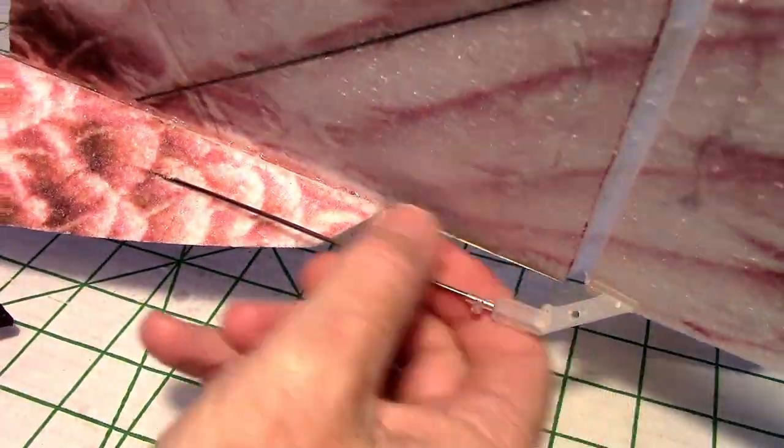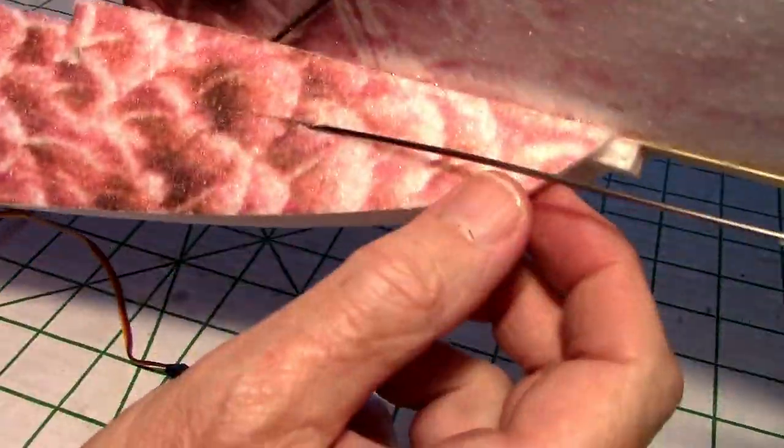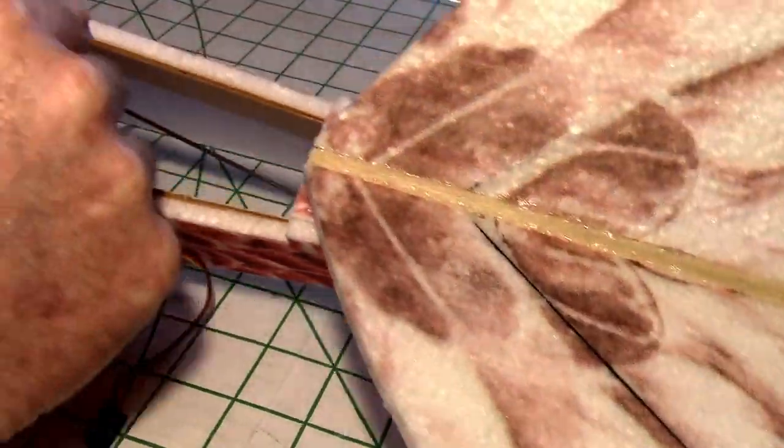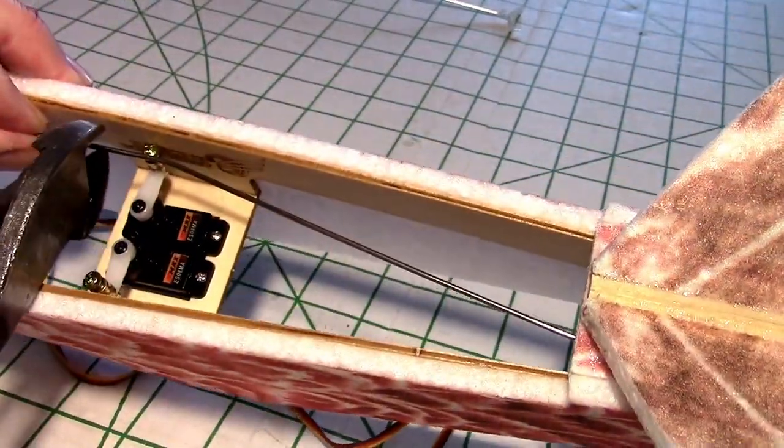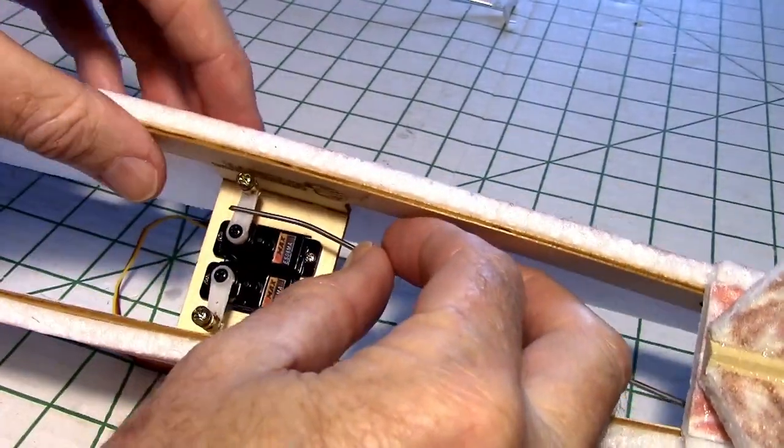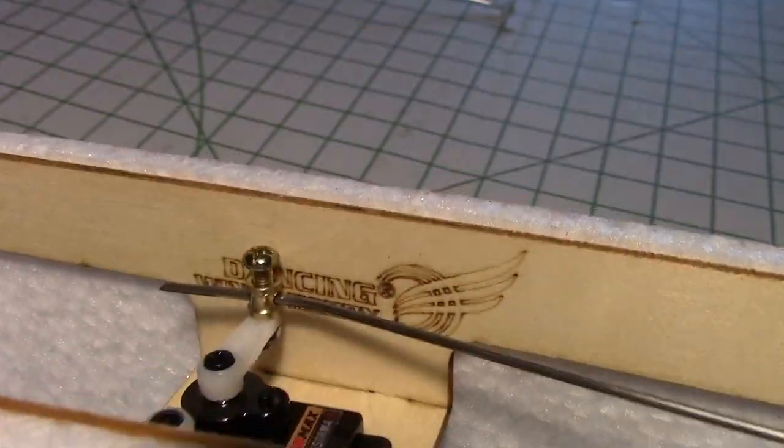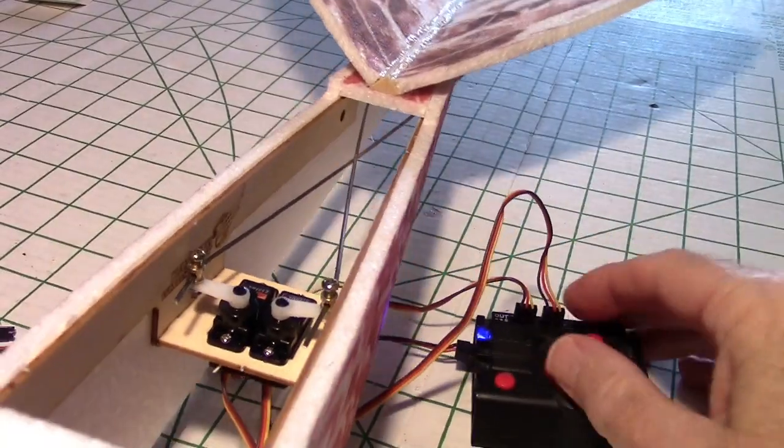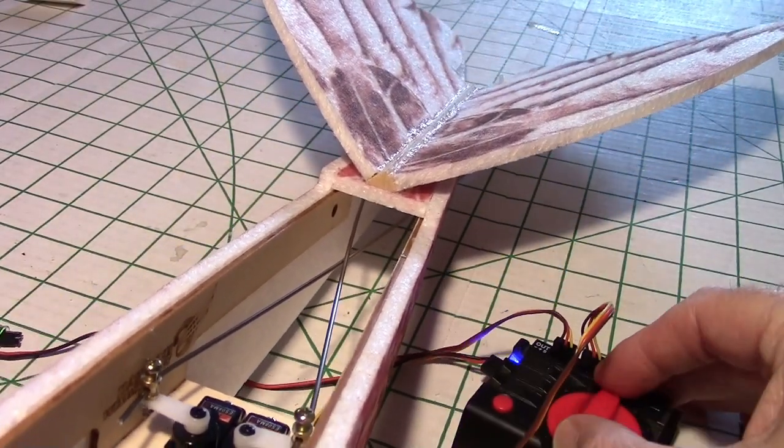So I clip one of the clevises onto the control rod after pushing it through the body here. It just seems to naturally lay crosswise like that, so I think I'm just going to stick with crosswise. There'll be less friction right here. So I had to make a little bend just right here to make it fit right. Then I'm just going to cut it off right about in this area. Now we can feed it through the hole in the keeper right here. And there it is inserted in the keeper. I tightened the screw down while keeping the surface even with the tail feather there. So now I have both servos hooked up and you can see them working right there.